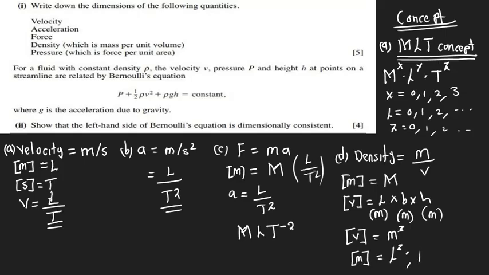In the MLT concept, how can we write density using the MLT concept? We know that here we only have L³ only. So where there is M, I'm going to put M to the power 0 for my X. Then where there is L, I'm going to put my 3 just like the way it is. But where there is T, I'm going to put a 0 again. Why? Because any number raised to the power 0 is equal to 1. 1 multiplied by everything will bring us to L to the power 3.